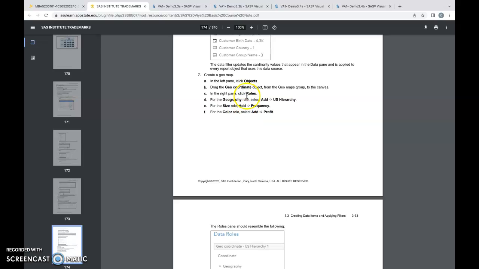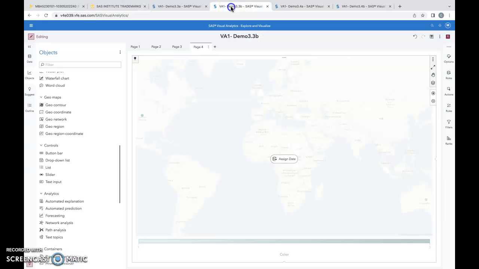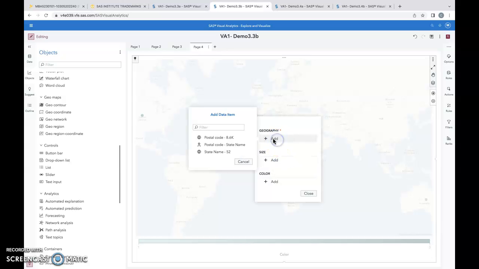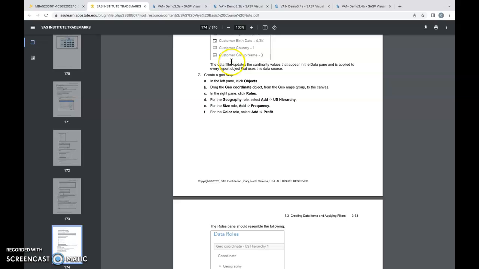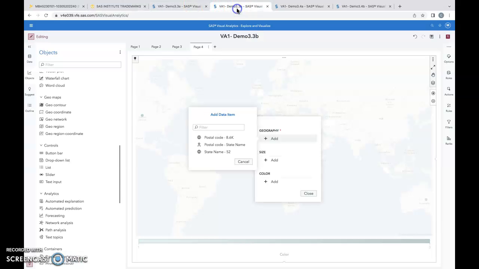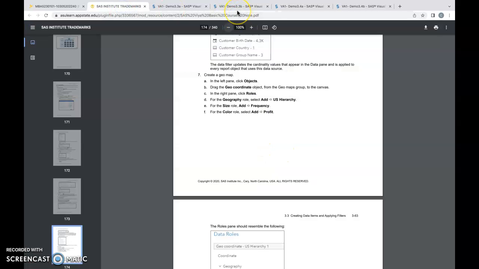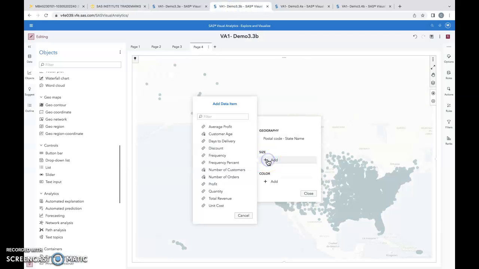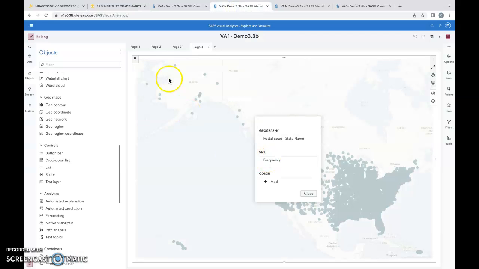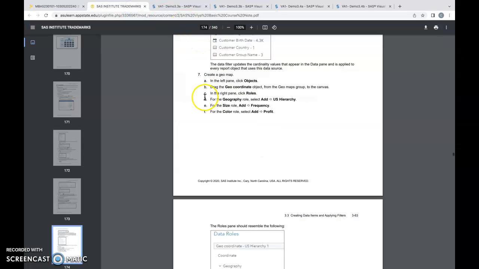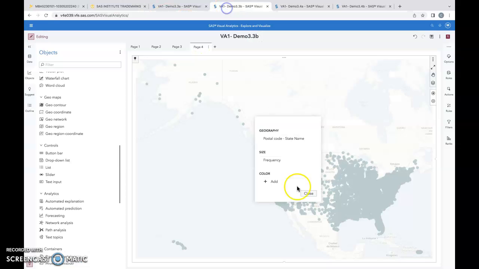So for roles, for the geography role, we're going to use US hierarchy. And for size, we're going to do frequency. And for color, we're going to do profit.